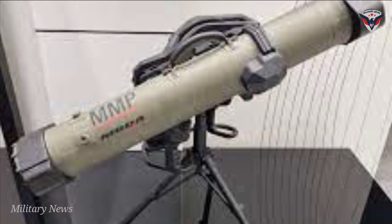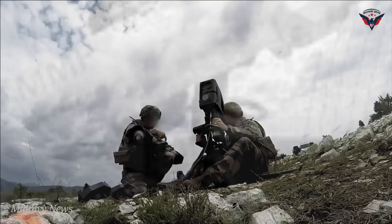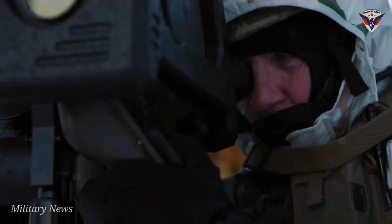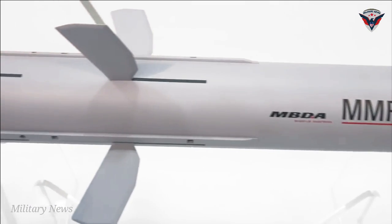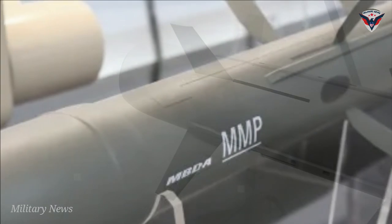Interestingly, the MMP also has some additional features like the ability to lock and fire the missile remotely. Such capability was present on some Soviet ATGMs like the Malyutka, albeit at a short range. This could significantly improve the survivability of an MMP team in urban combat, as the guidance team could be in a different room from a launch post in case it takes return fire.